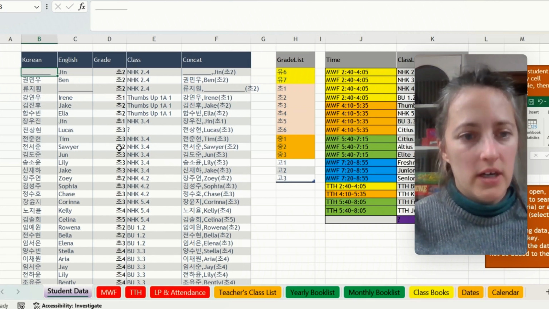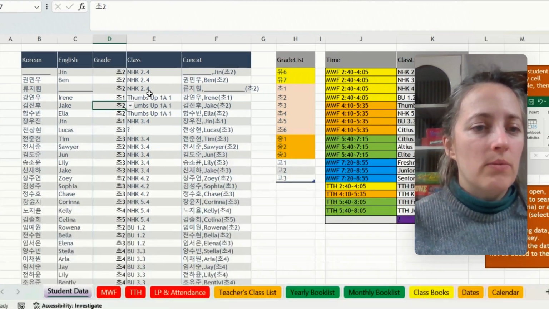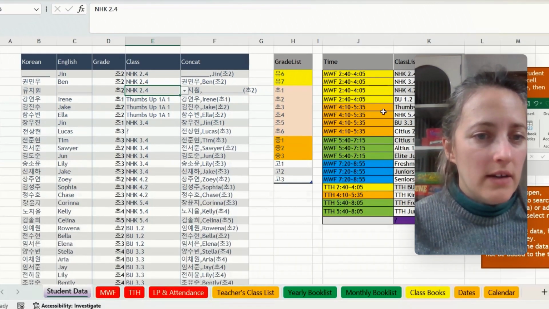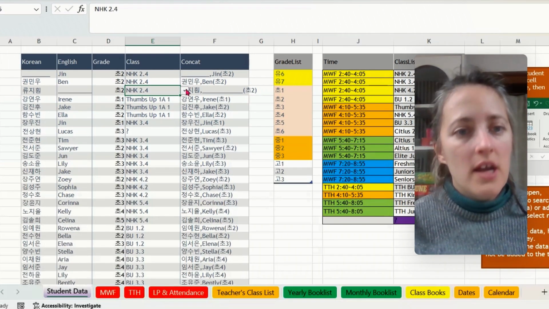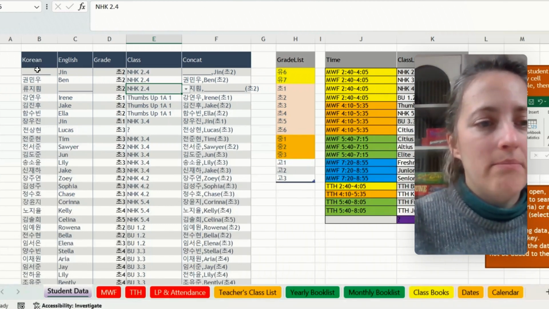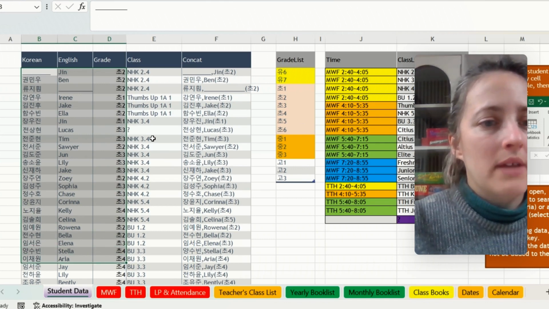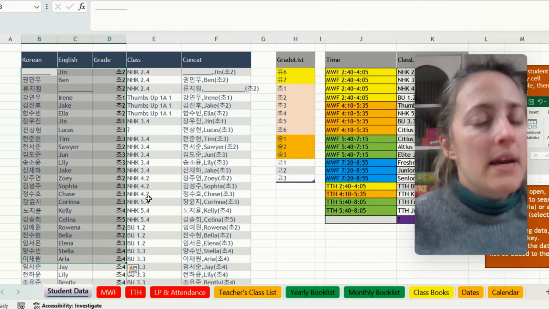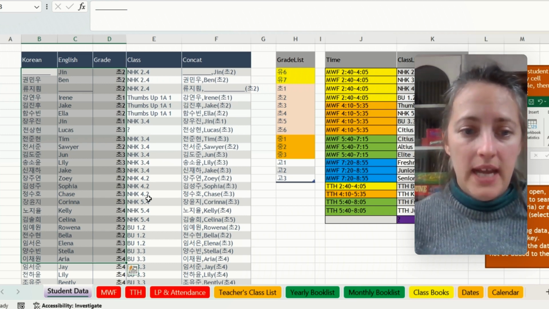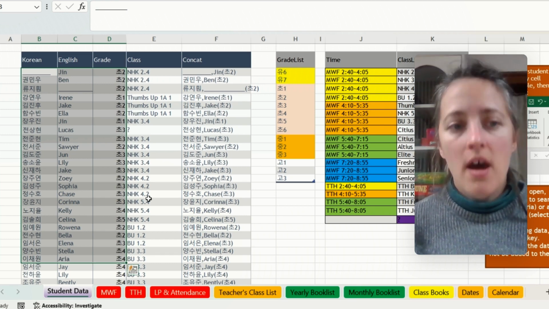You might get an error saying, hey, this class that you have here doesn't match this list here. So that's okay. You'd have to work around that. Maybe only copy these three columns and then go back through and manually add them by class. But you're going to need to update this student data page, I think, on your own.